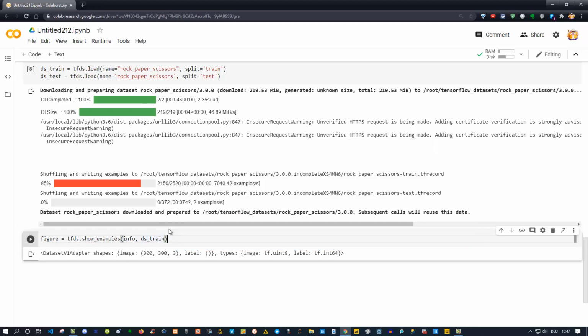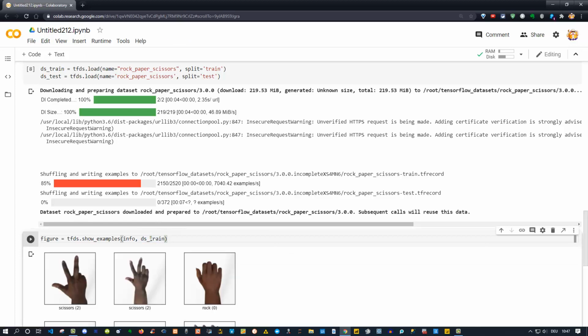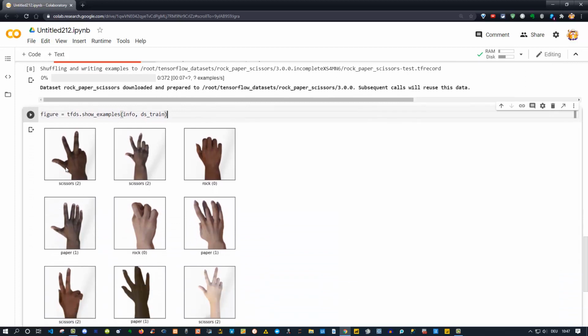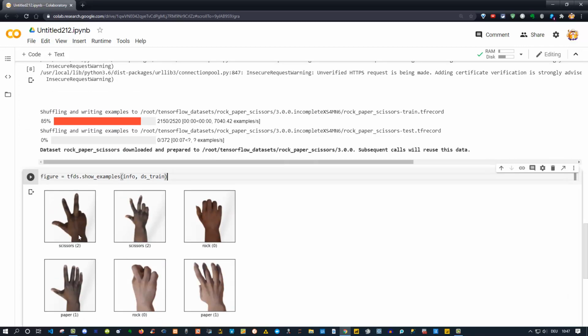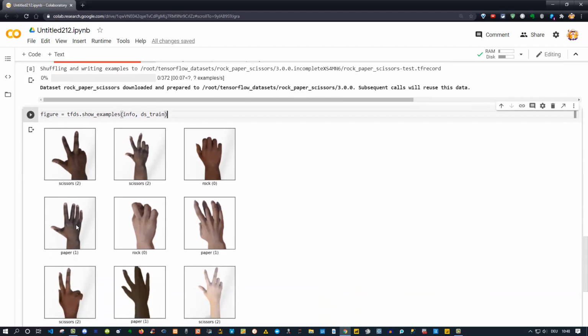Like that. And if you do this, we can run this, just to take a look at the dataset itself, just to print a few images, and here we go. So these are the images. As you can see here, we got scissors, we got scissors here, this should be a rock, then this is a paper, this is a rock, paper, scissors, and so on. And you can clearly see that this data does not look too human, at least I don't know, maybe it is human, actually, I'm not sure, or it's generated, but some of them, at least to me, look like they are generated, but that's basically what the dataset looks like. So scissors, you got scissors in the dataset, they look like that, you got the rocks, they look like that, and also some papers which look like that.